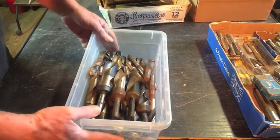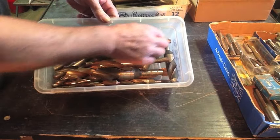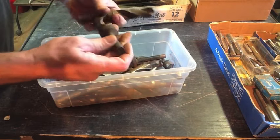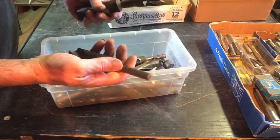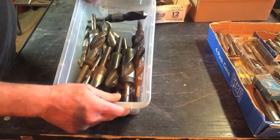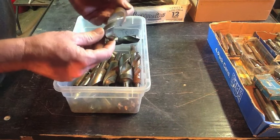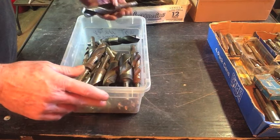And he also gave me another box of drills. And some of these are really large drills. They all look to be about 1/2 inch shank, so I'll be able to hold them in the chucks in the tailstock of the lathe. Take a look at all those drills. What a tremendous gift for a new machinist like myself. So Harry, from the bottom of my heart, thank you very much, sir.